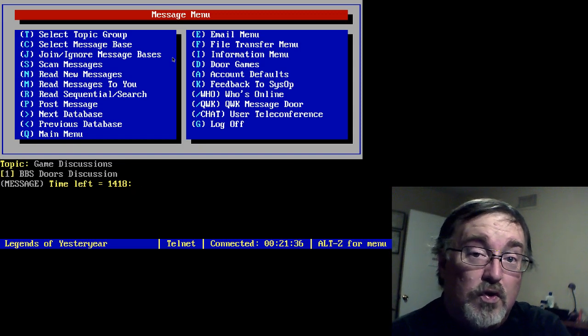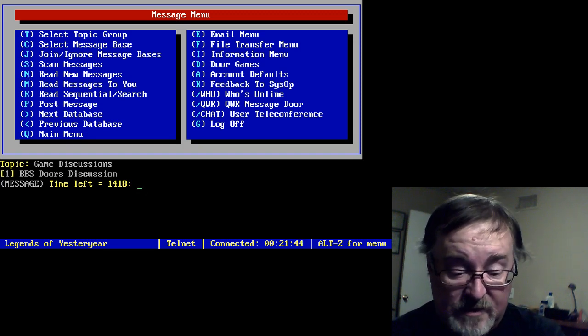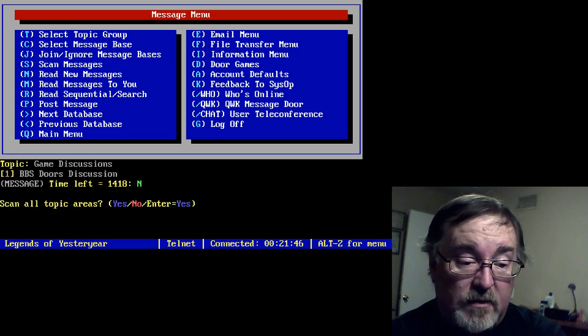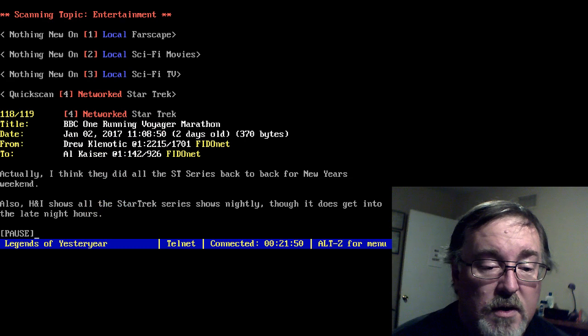Generally, the best thing to do when you go to the message menu is just hit N for read any new messages that have come in on all the networks and message boards since the last time you were online. So N. See a couple of new messages here.